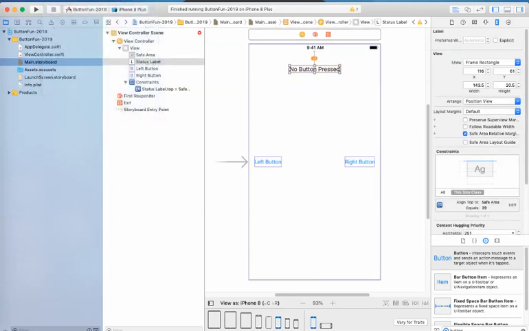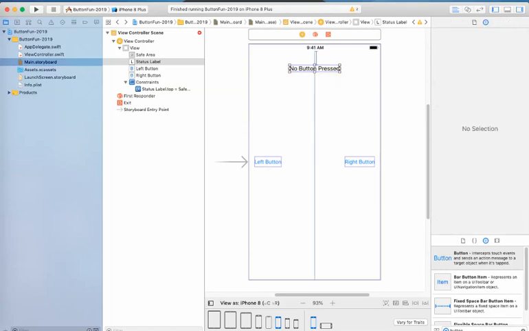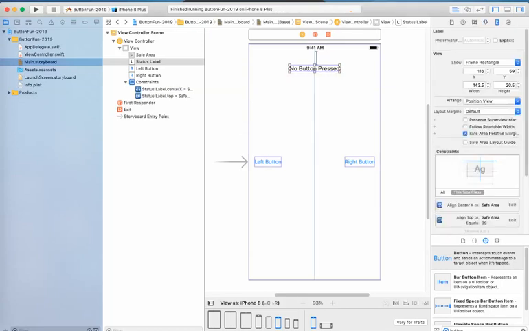That's another way to get rid of the problem. I'll control drag. I want to center it horizontally in the safe area. Okay. I think that's working for me.